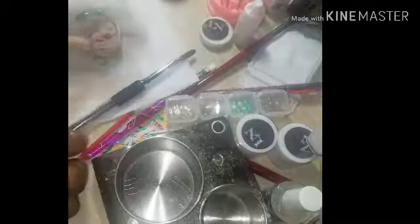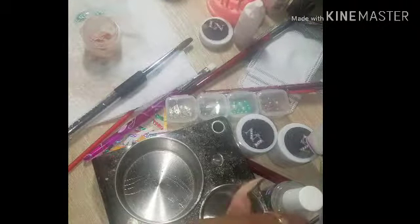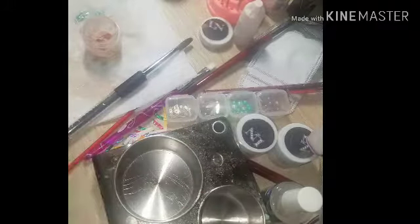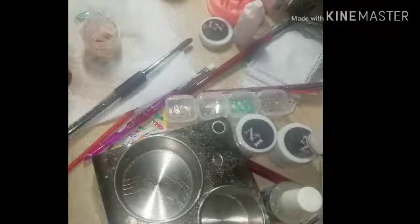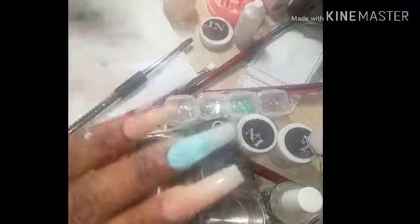Okay, so here my nails are finished being laid with the colored acrylics, and I'm gonna go in right now and just use some brush cleaner. That's my brush cleaner from Nail Nails, and I'm just gonna cleanse my brush because I'm getting ready to go in and encapsulate each one of these nails with the Young Nails Speed Clear Acrylic.